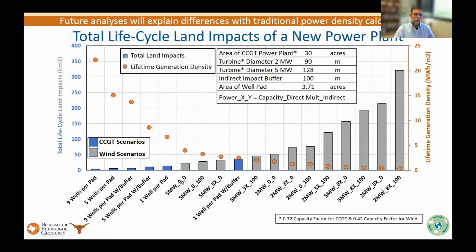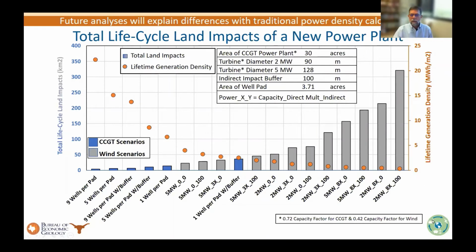Now, the same can be said for wind. If we have a larger wind turbine with no buffer and a relatively small multiplier, we have a higher density, but still the values are much lower. Here we're at about 5, and here about 18 or so, maybe 22. So you can see that the power density of natural gas really matters in these numbers. It's a very dense fuel, and therefore it would take less of it in order to do work, and the work is where you're turning the turbine to generate the electricity.